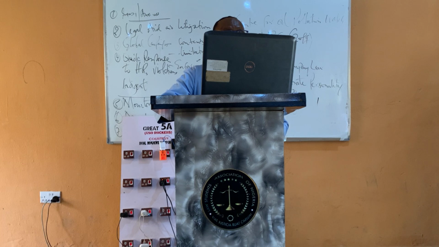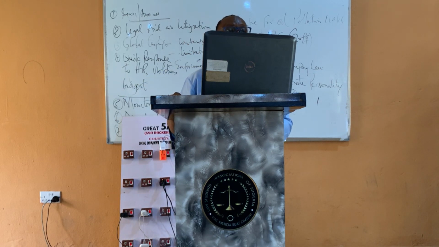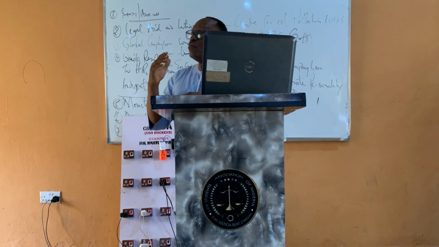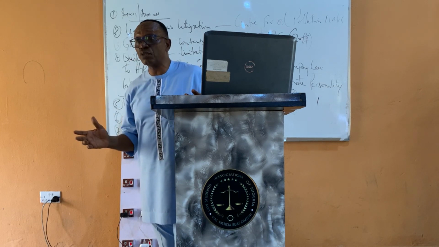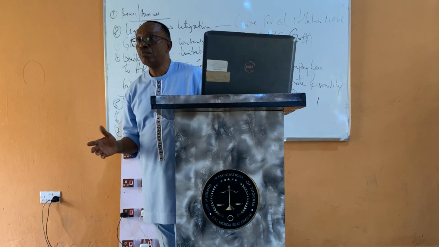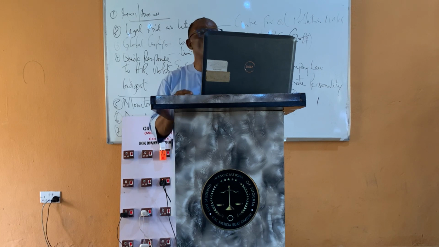Now, let's also look at when marriage is void ab initio. When I first started discussing it, I said there are several grounds, but the grounds under section 3 are where the party is, at the time of the marriage, lawfully married to some other person. We have talked about that. Two, the parties are within the prohibited degrees of consanguinity. So if you have that consanguinity and your law does not prohibit it, it simply means that it's voidable. You can go ahead. But if the law says, oh, this is your blood, you cannot marry the blood, then it becomes void ab initio.